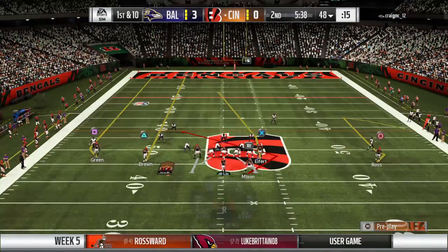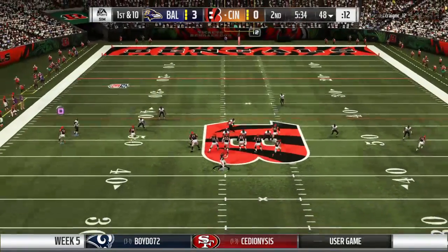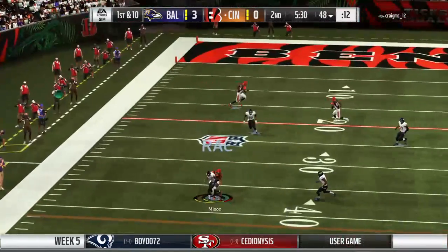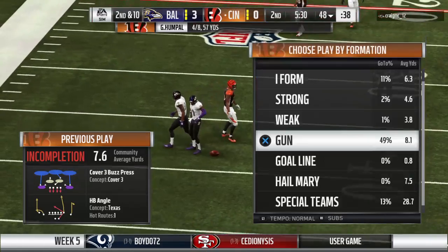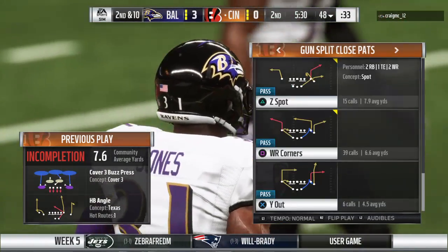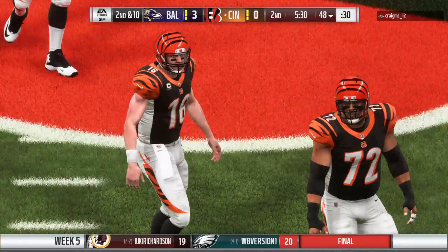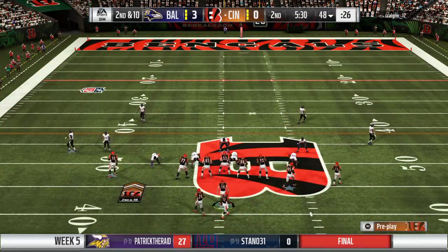Lucky 56. Set. On 1st down, he'll drop to throw. Oh, nearly a disaster there on the check down. But they'll get it back. And that's one he's got to be happy to have back. There wasn't a hole open in the zone. You'd have to think on early downs like that 1st down there, need to be a little bit more careful. Yeah, fortunately for him, got a couple more downs to play with.